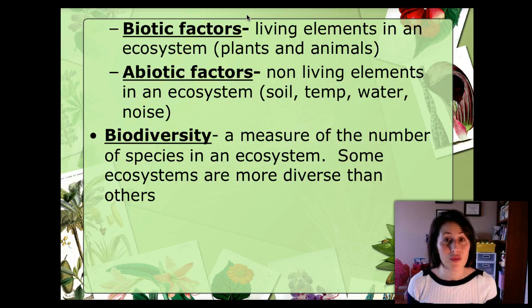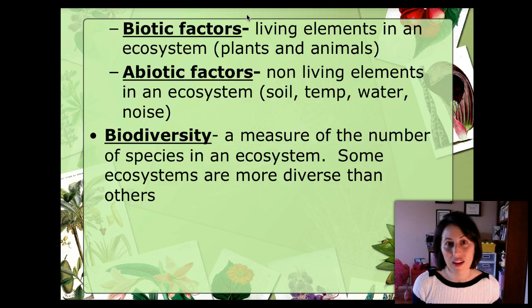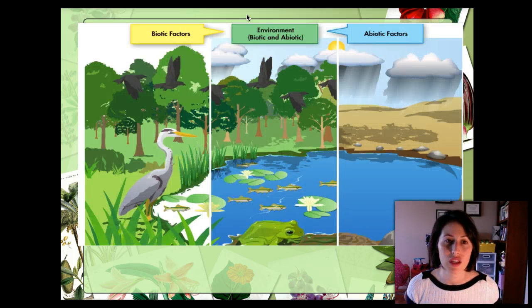On the other hand, rainforests are incredibly biodiverse. They're actually so biodiverse that scientists think we haven't even scratched the surface of determining all of the living organisms that live in that area. So that's what we're talking about when we say biodiversity. We're just looking at the number of living organisms that live in that area. And like I said, some are much more diverse than others.